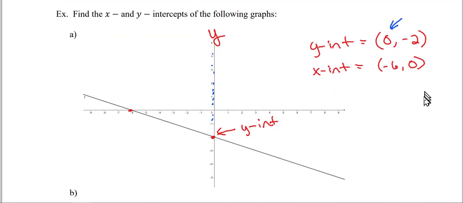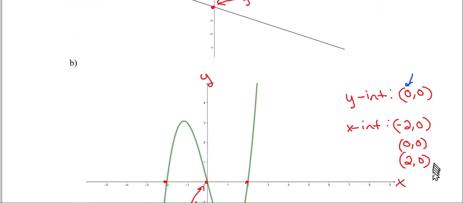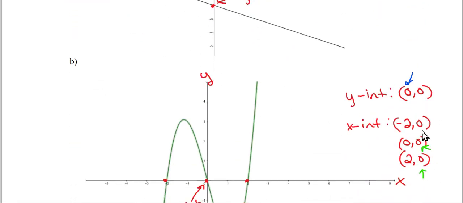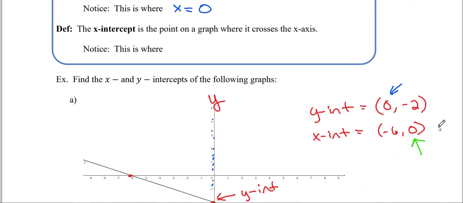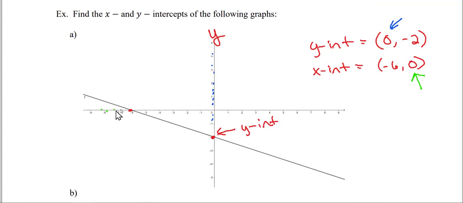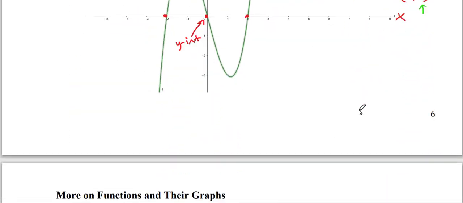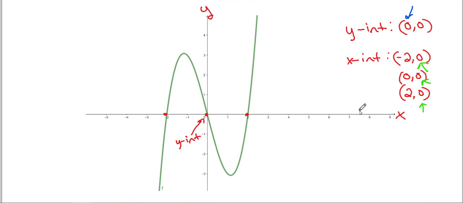For the x-intercept, notice our points here. All of them have a y-coordinate of 0. Because any point along the x-axis, no matter where it is, which is what you're looking for, right? Points along the function that are on the x-axis, all of those have a y value of 0. Every point along the x-axis has a y-coordinate of 0. Okay, so graphically, that's what we're looking for. We're going to talk about algebraically how to find those more later.